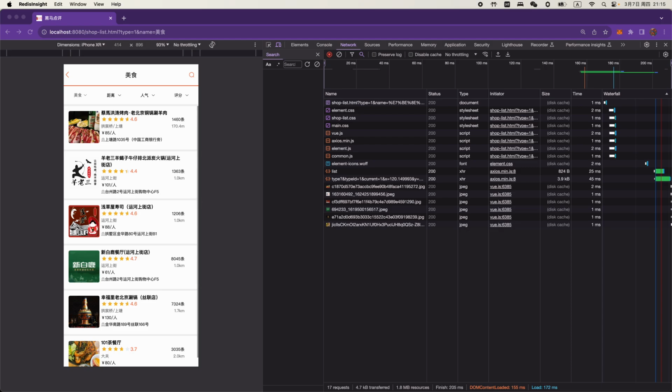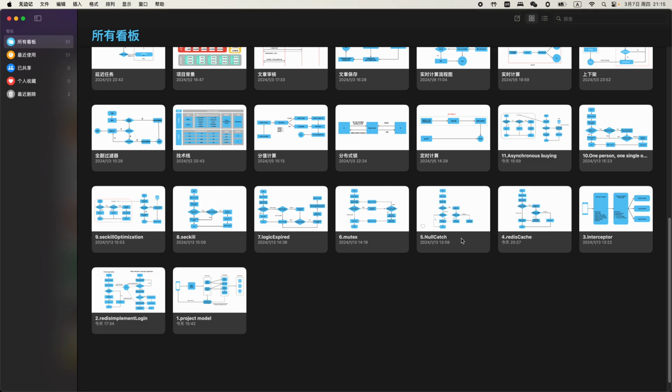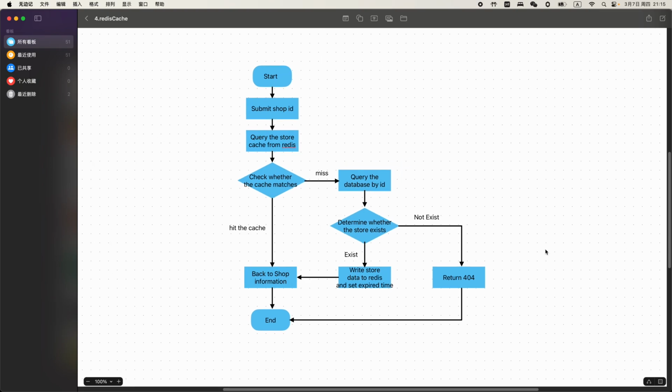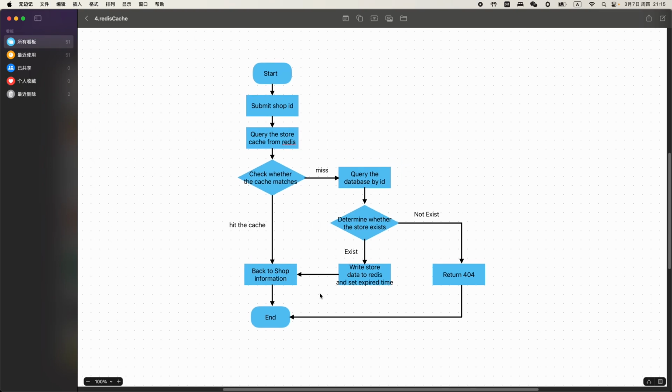Let's look at the flowchart of the shop cache. We first query data from the cache; if it is not in the cache, then query the database. Cache the data from the database into Redis and return the query result.